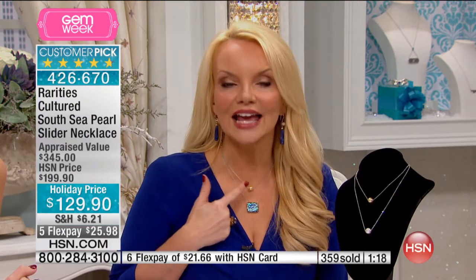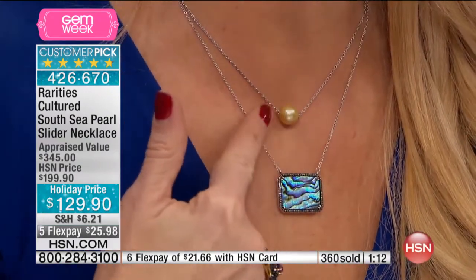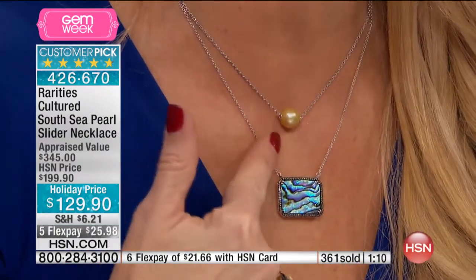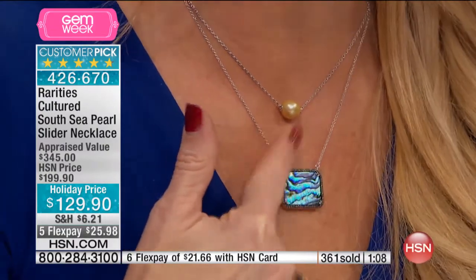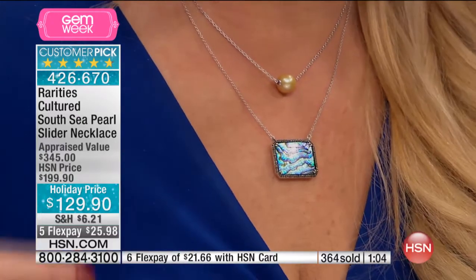So to get a piece of not just beautiful jewelry, okay, white just sold out, the gold is on its way, but to get a real, true golden South Sea pearl, and I've got to reiterate the size. This is a 10 to 11 millimeter. When you think about it, the average pearl size is a 6 millimeter pearl. Anytime they go up even a half millimeter, that's huge. That's like going up a point on the Richter scale when you think of earthquakes.